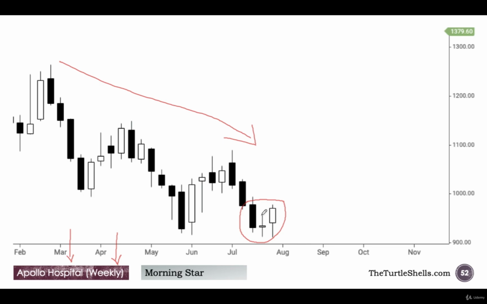Okay, cruising above the midpoint of the first black real body. So a morning star is confirming prior support created by these 2 candles. This is a variation of a bullish engulfing pattern. A variation because the price has opened within the prior black real body. If this would have been like this, a much bigger white candle, so it is completely engulfing the prior black real body, that is when I would call it a perfect bullish engulfing pattern, but nonetheless it has proved to be support. That support area is confirmed by the morning star.